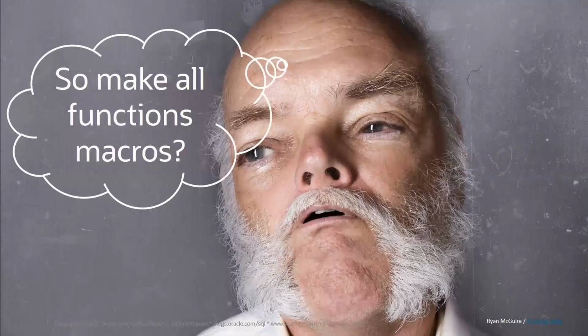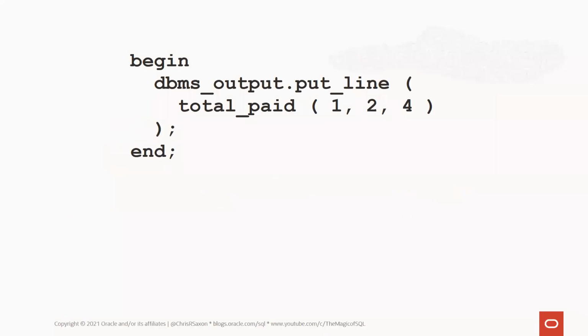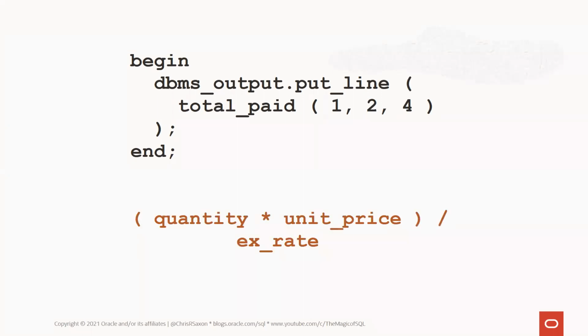So some of you at this point are probably thinking, well, why don't we just make all of our existing PLSQL functions into macros? That's what we should do, right? Well, there is still a little gotcha, or something to be aware of. And that is if you call these SQL macros in PLSQL, right? This substitution, this resolving, only happens when you call them in SQL. If you call it in PLSQL, you just get the string back, okay? So you don't get the resolved expression, you just get literally the string back.